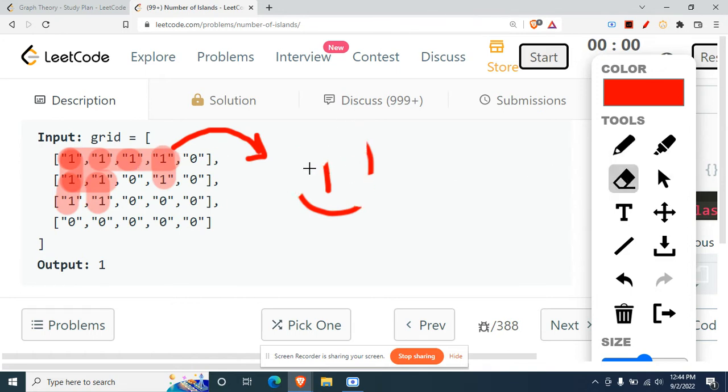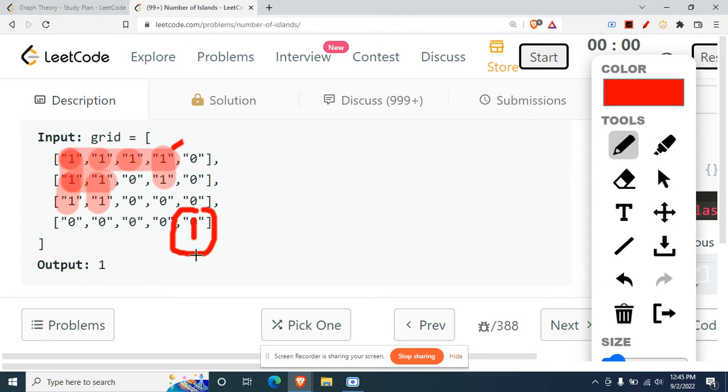Fine. Now what if we have something like this here? Let's just say the value instead of 0 was 1 here. What would have happened? We can see that from here we can never reach this part, but when we start from here we can reach here itself, right? If you're starting from here, you're on that island only.